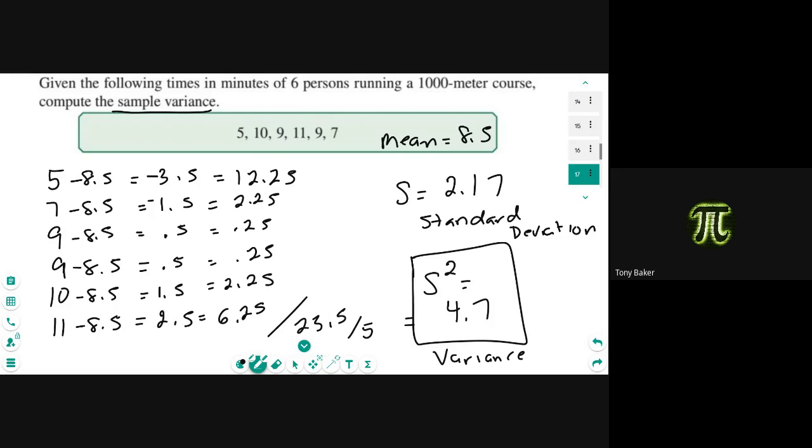Okay? So if we're looking at the mean, which is 8.5, if we go out 2 from either direction, we can start to get information. It's like, okay, now we're starting to get more and more of the actual data. That's what the standard deviation does. That's why when we started, we literally subtracted from the mean to start. Because it's really trying to tell me how far away from the mean I am. All right?